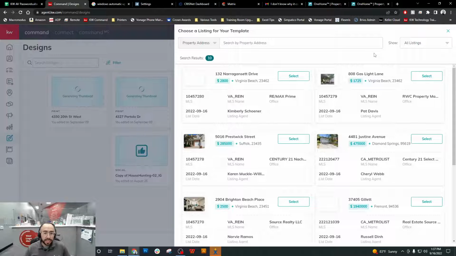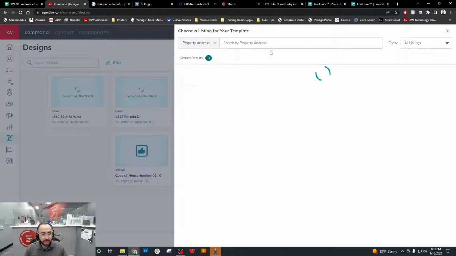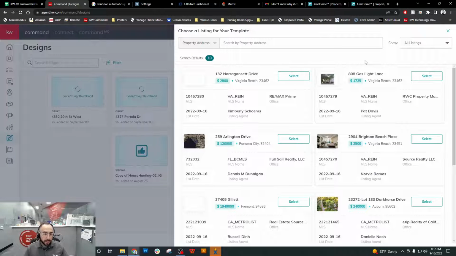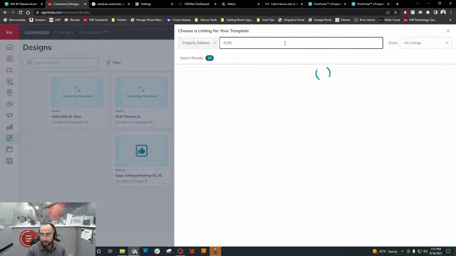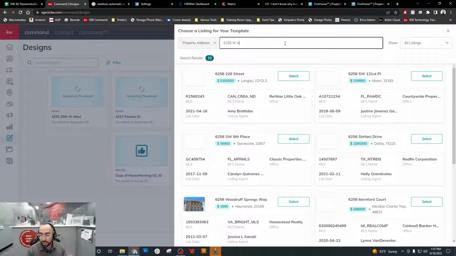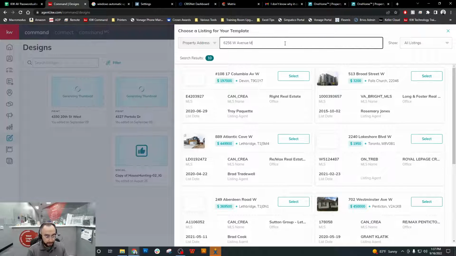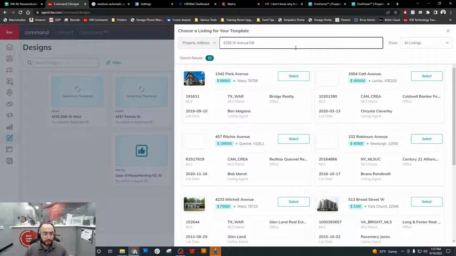What this does is it opens up the search page. Sometimes you may have to flip between the two options here in case it doesn't refresh right away. But now that we're here, we can go ahead and search for our listing. We can type out the address here at the top. And then, should it come up on the list here, you should be able to just find it and select it.